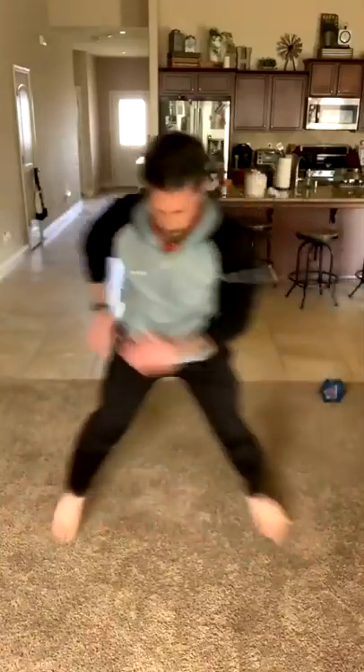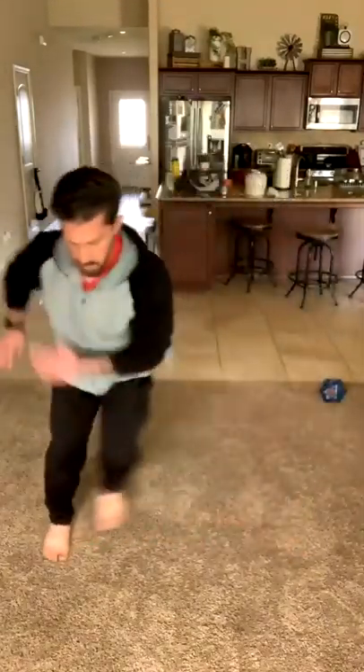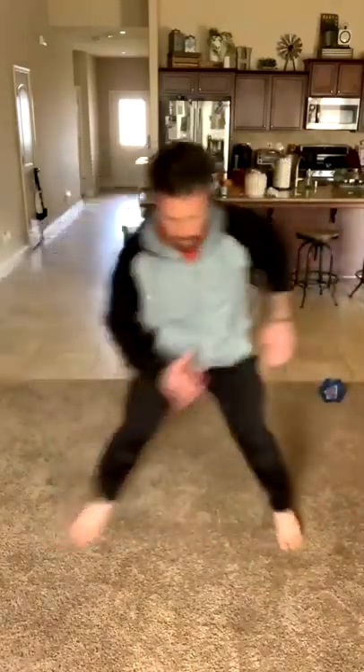Now I've got speed skaters — this is going to be a lateral movement side to side. I think I'm going to regret not putting shoes on, but oh well. It's either that or get my carpet dirty and then have to clean it. Alright, we're down to our last exercise for the round. After this exercise there's going to be a one-minute break.